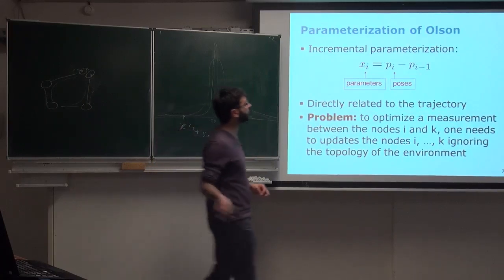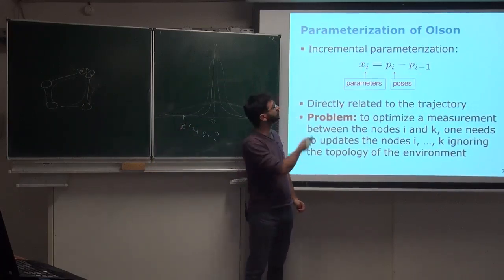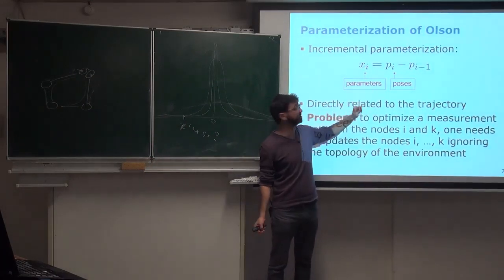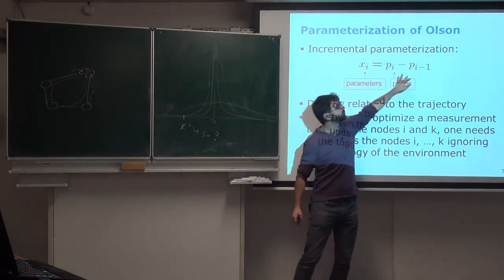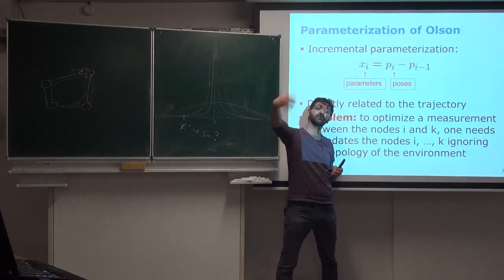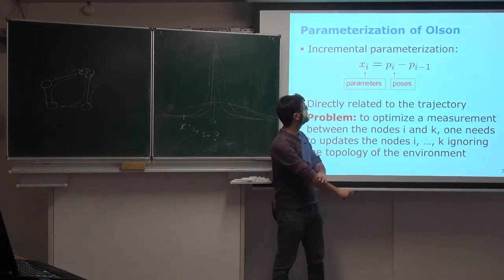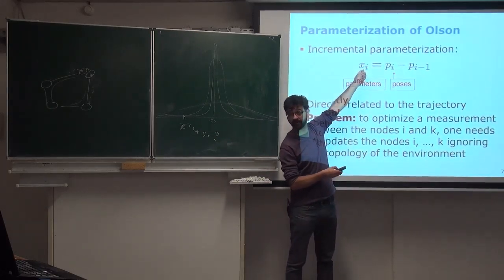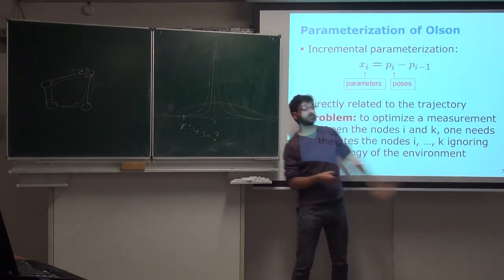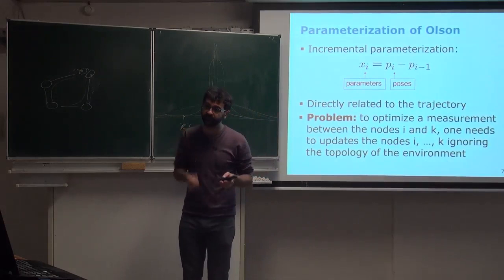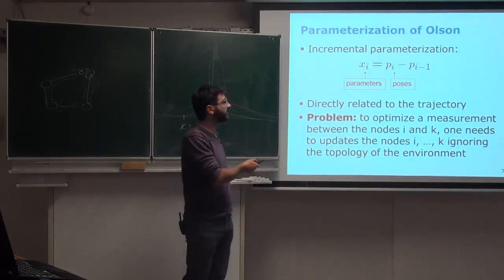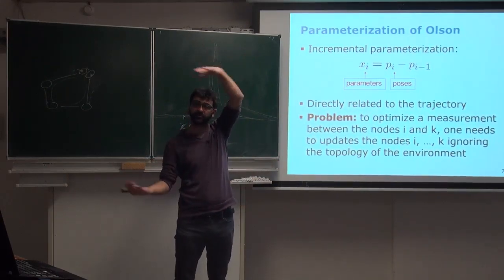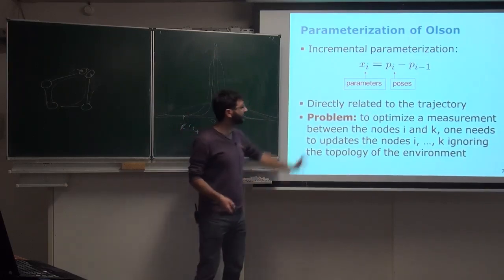So there is a first approach of stochastic gradient descent by Edwin Olson, and he used what's called incremental parameterization. So he's basically saying, I just consider, let's say, the odometry chain, so the poses at different points in time while the robot goes around in the world, and at each point I parameterize, so X my parameterization, using the difference between the two poses. So the pose at time i and the pose at time i minus 1. So it's really like minus. There are 3 values or 6 values, you just take a difference of them. Okay? Very brutal, but works quite well.